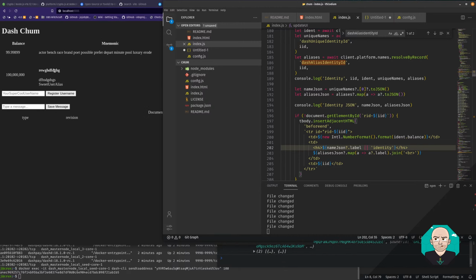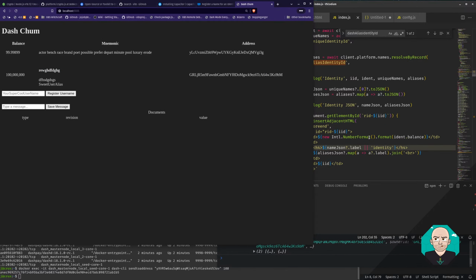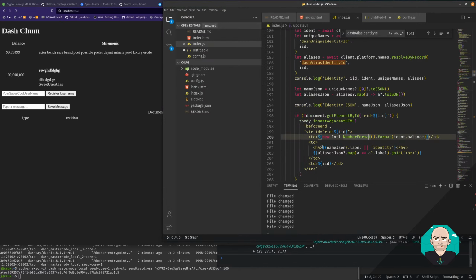Okay. And I might just do that. I think nowadays most people know that means it's a username. Which means I will do that.